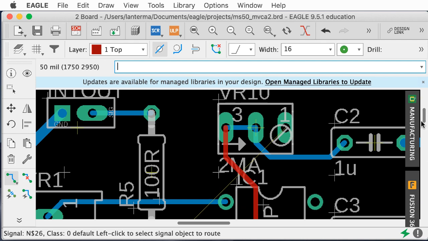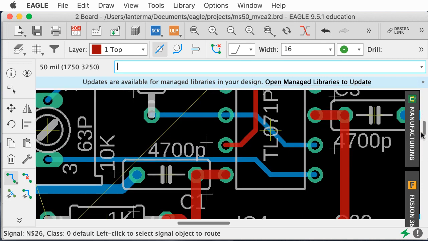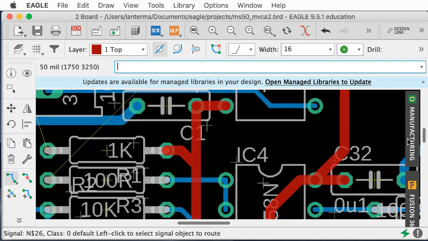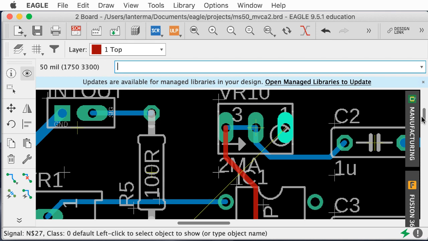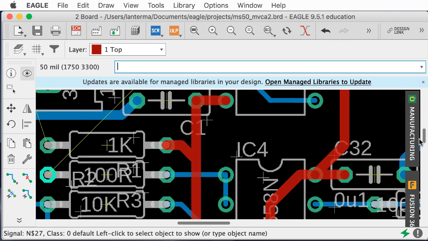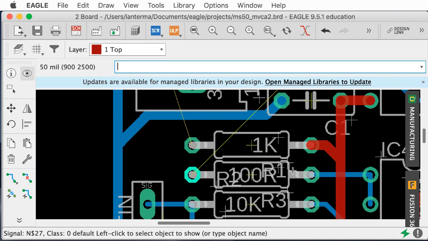And now this guy here, we'll probably want to loop him. Now where does he go? I'm going to use the show command, and I'm going to click on this now to see where it wants to go. Okay, so it's coming from here.